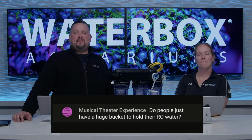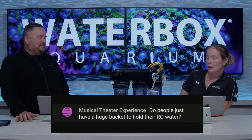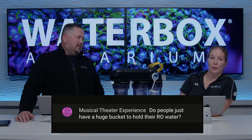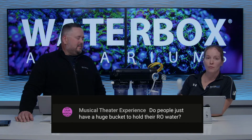Someone's asking, do people just have a huge bucket to hold their RODI water? I mean, you're just using a bucket. So Brute trash cans, great. They've got wheels. Very popular, yep. You can store them away. You can drill into them really easily to put the float valve.